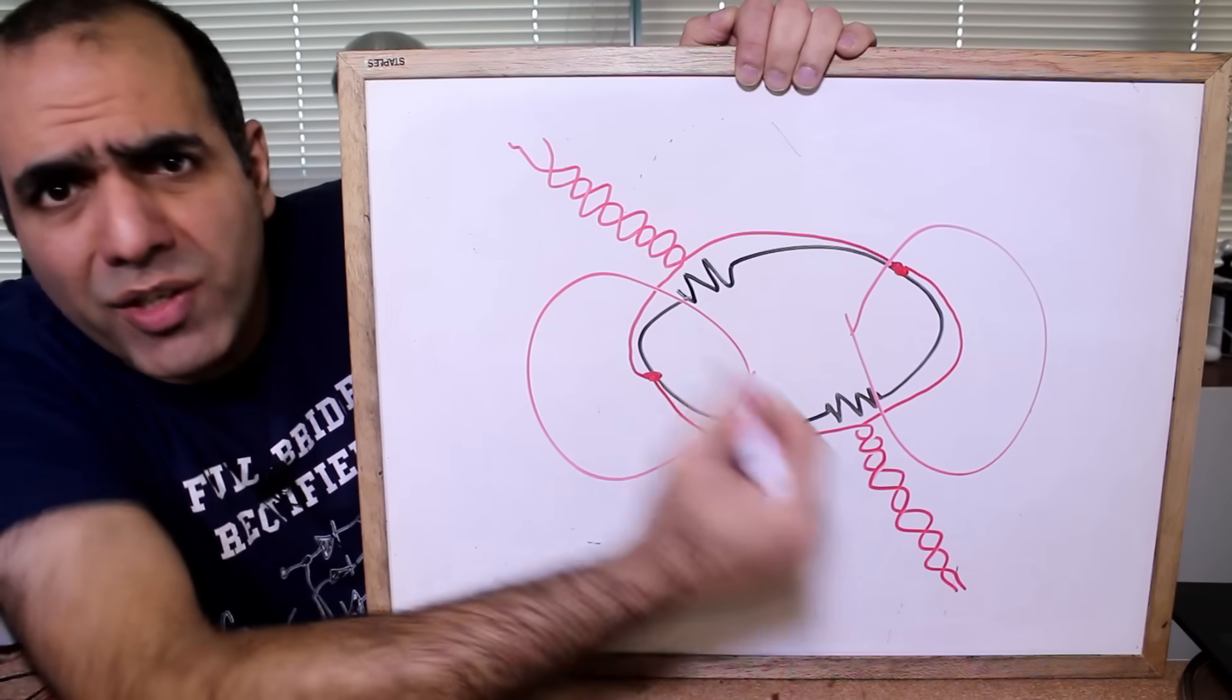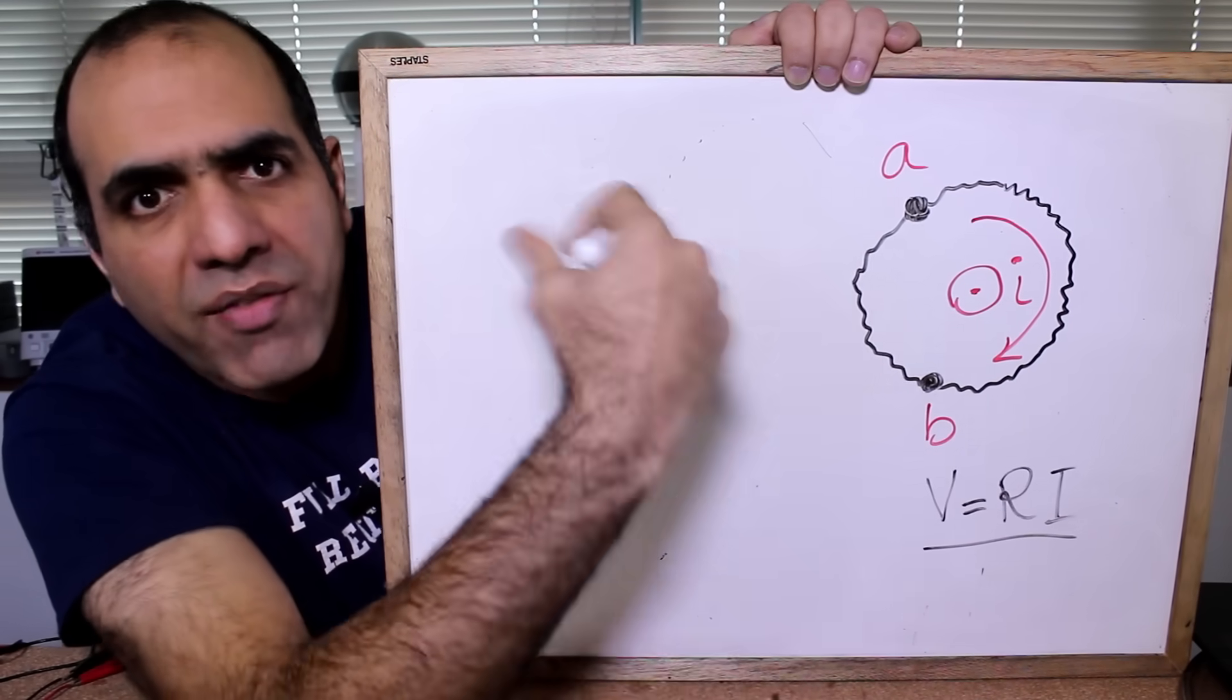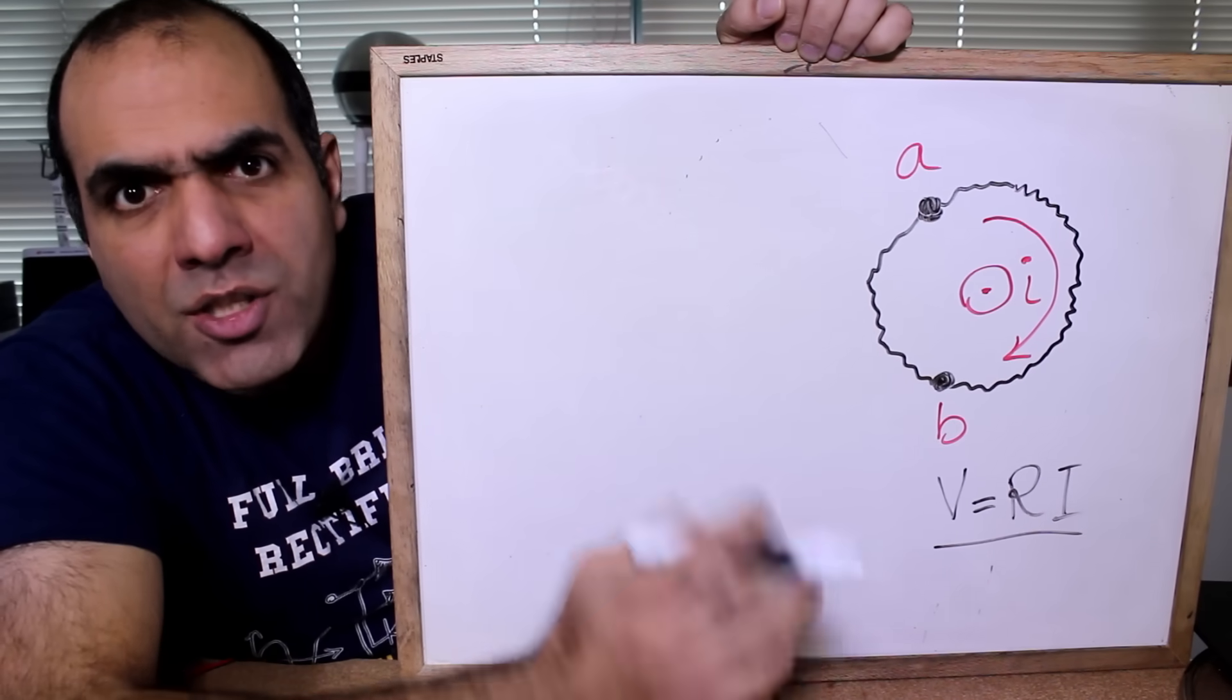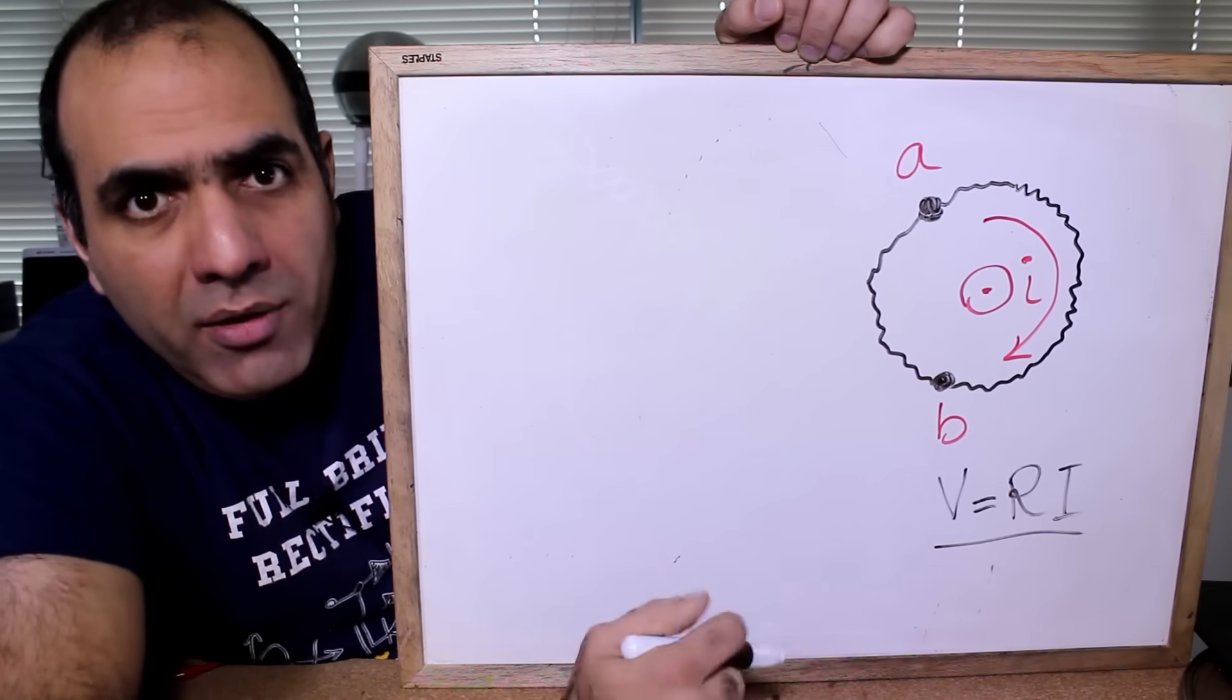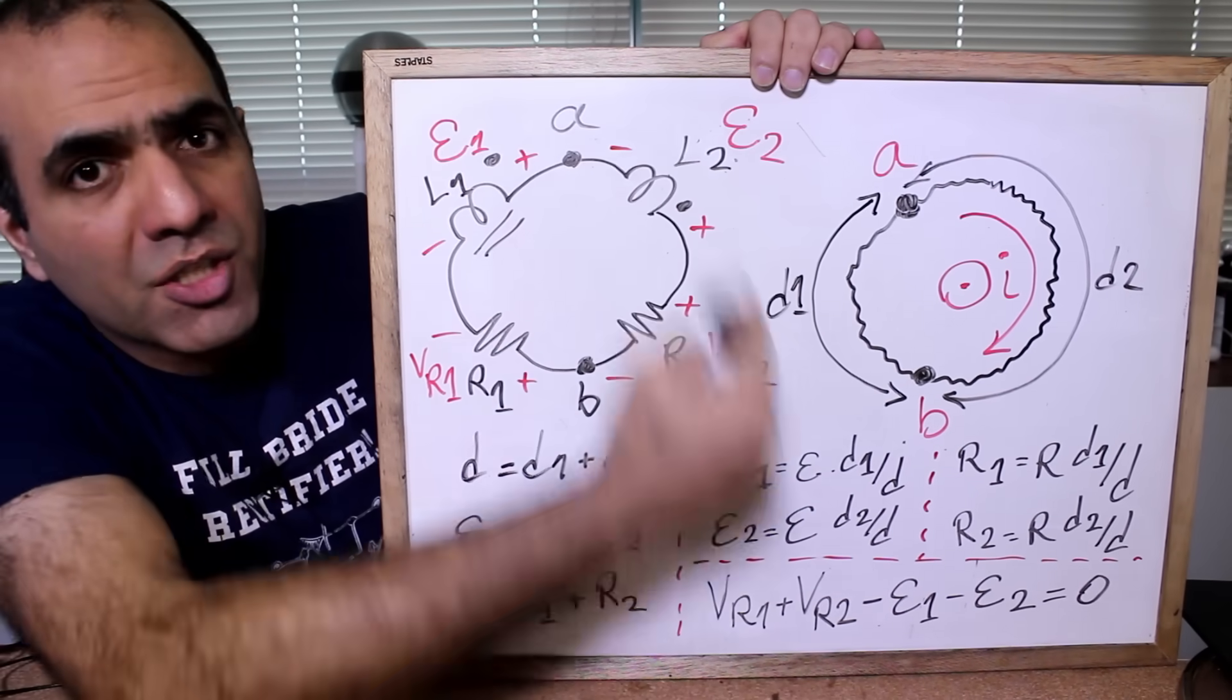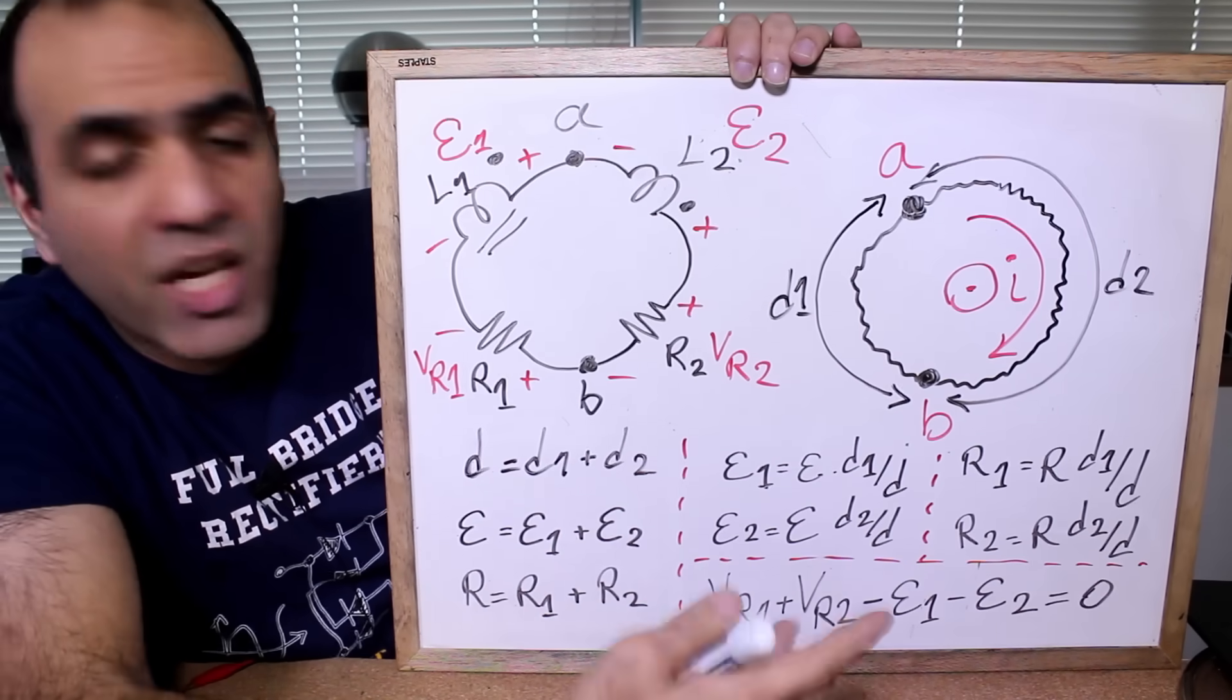Every piece of wire and even the resistor itself becomes an inductor and the secondary of a transformer. One of the examples people brought to disprove my conclusions was that, what if the entire loop was made of a uniform resistive element? And we take these two points and the induced current I would create two different voltages across the same points based on Ohm's law. What you must understand is that a real resistor is only ideal if it's infinitely small. As soon as it has any dimensions, it at least has an inductance series with it, especially something this long. Remember, to make it easy, you have to produce a model using lump elements. You pull out the resistance and the secondary inductance and put them in series for each half of the circuit. If you assume a uniform field through the loop and D1 and D2 are the length of each side, this is what you get and a known voltage across these points and KVL holds.